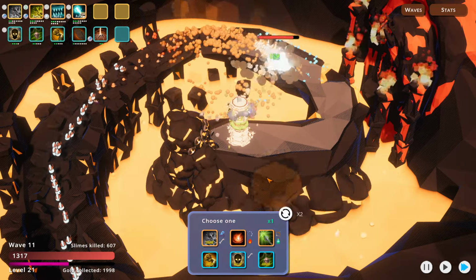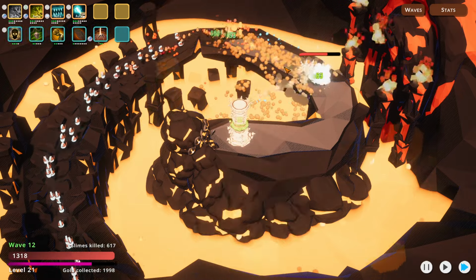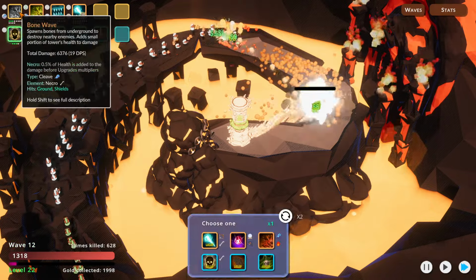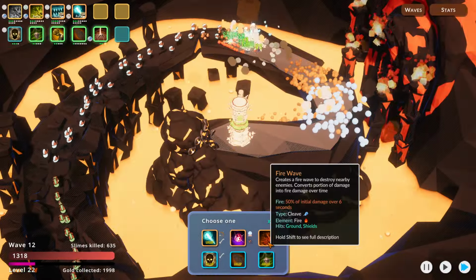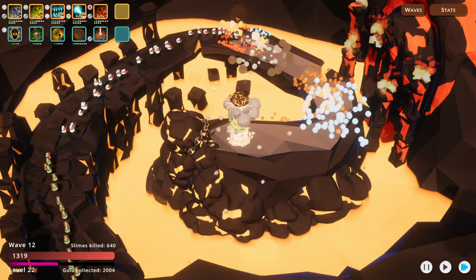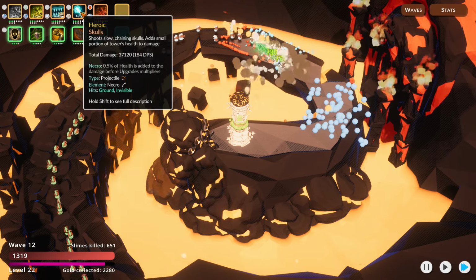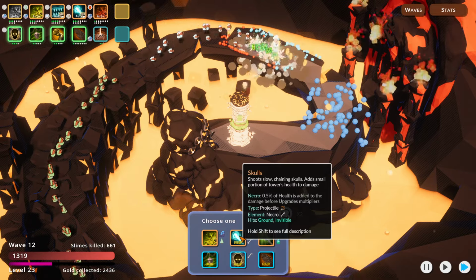Let's go for calcium drain, bone wave. I should go for 2 more attacks. I really should. Either look for cleaves or look for necro. Ooh, fire wave. You are a cleave. You are definitely a cleave. I think that's a new one. That and skulls. Both should be new ones.